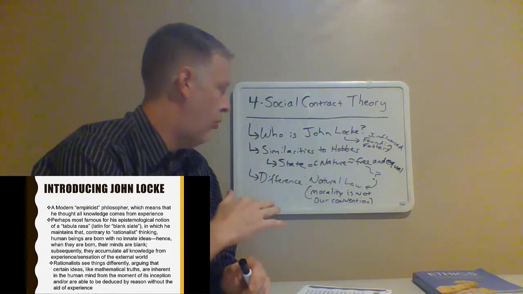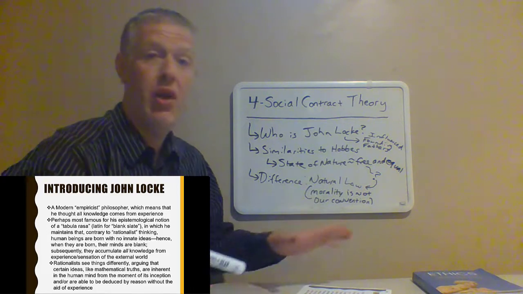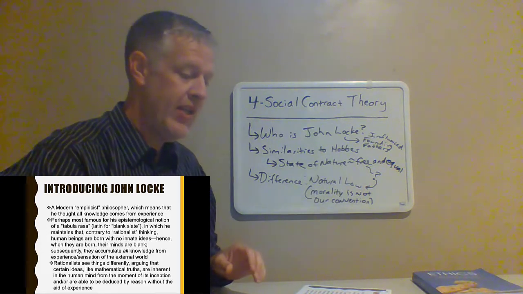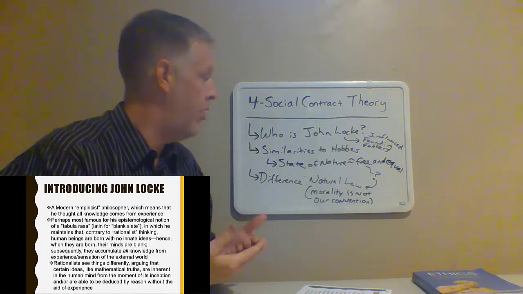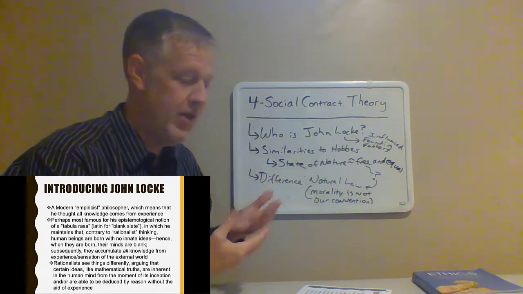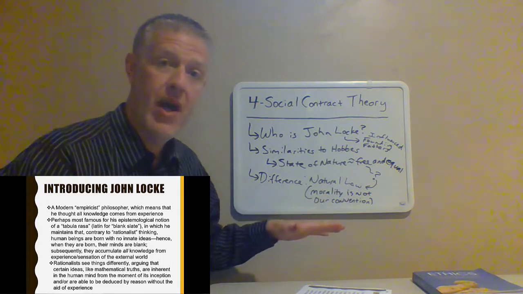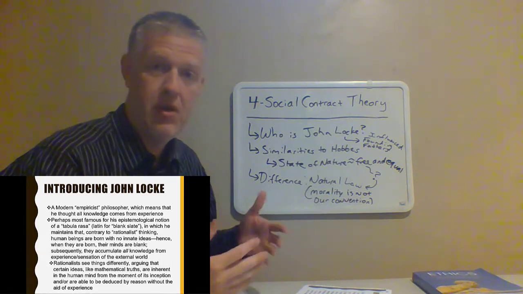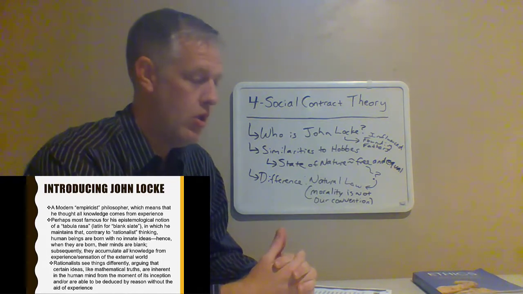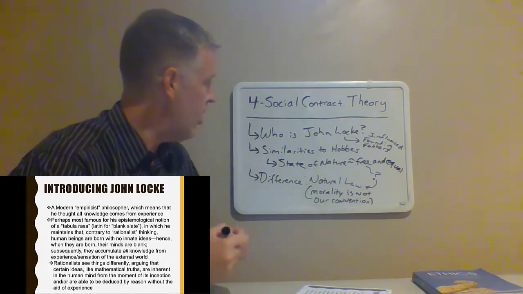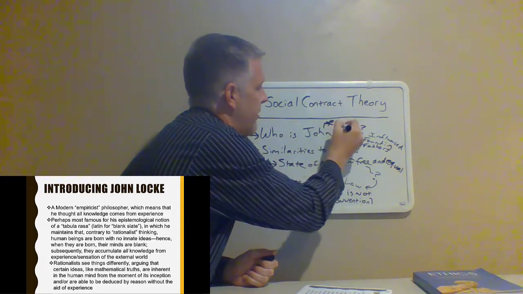Some peripheral points, not necessarily that important to moral philosophy, but interesting nonetheless. John Locke is an example of a philosopher who dabbled in a lot of different things. He's really well known, obviously, for the kind of things we're going to talk about today, but he also made huge contributions in other aspects of philosophy. For example, epistemology. Remember, epistemology is the category of philosophy concerned with questions regarding knowledge. And John Locke is a famous empiricist.